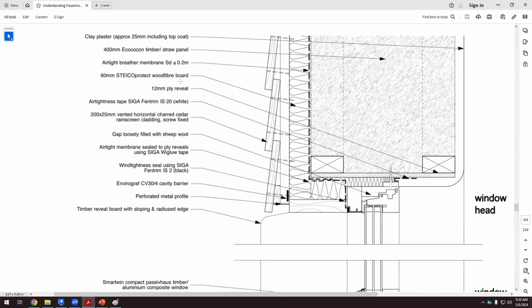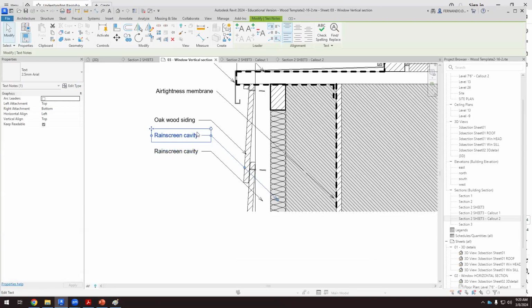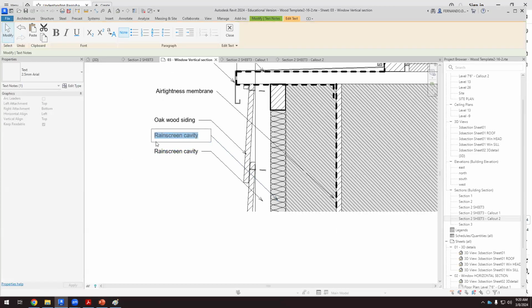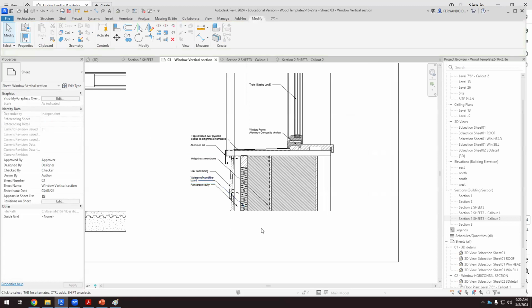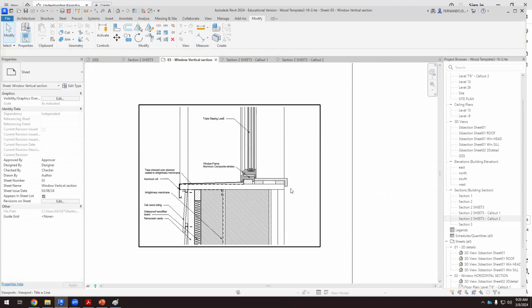I would say a waterproof wood fiber board, because the other thermal insulation would be something different. Okay, and so on and so forth.